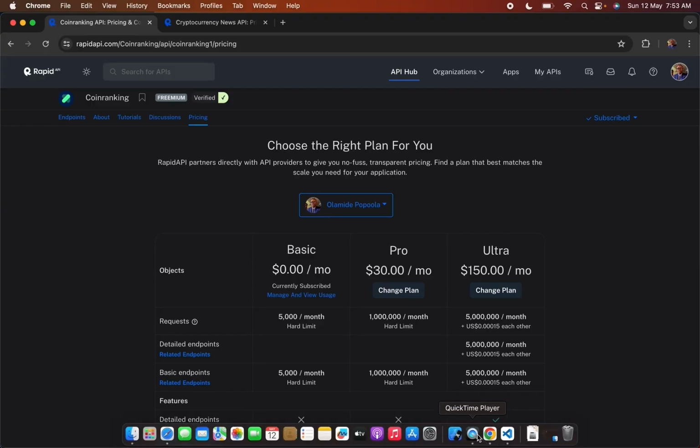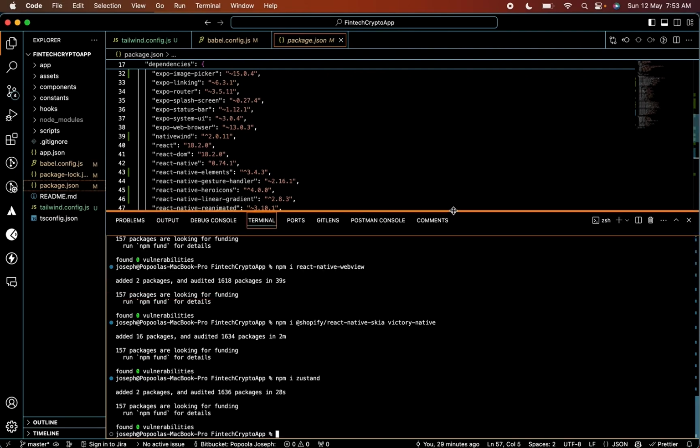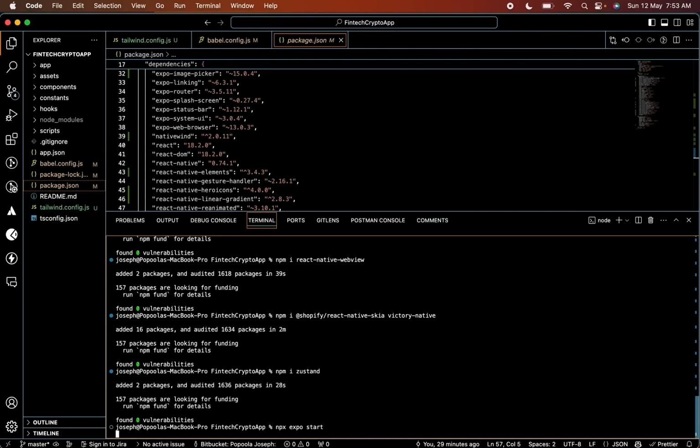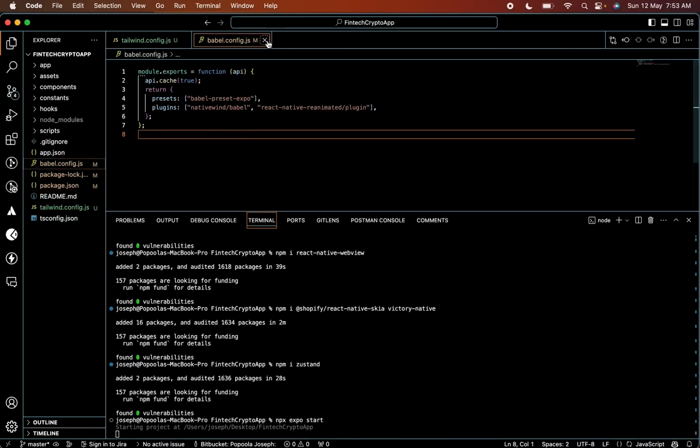All I have to do is head back to my terminal, and I can actually start my app right now because I've installed everything I need to install. All I have to do is type npx expo start, click enter, and it might suggest that we are not installing the proper dependency versions.